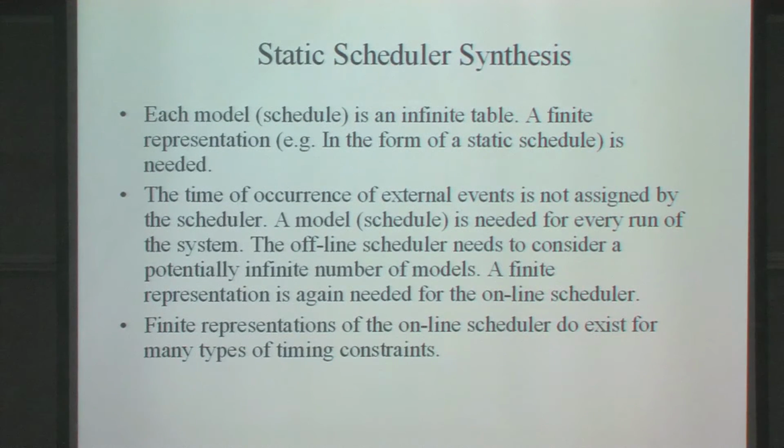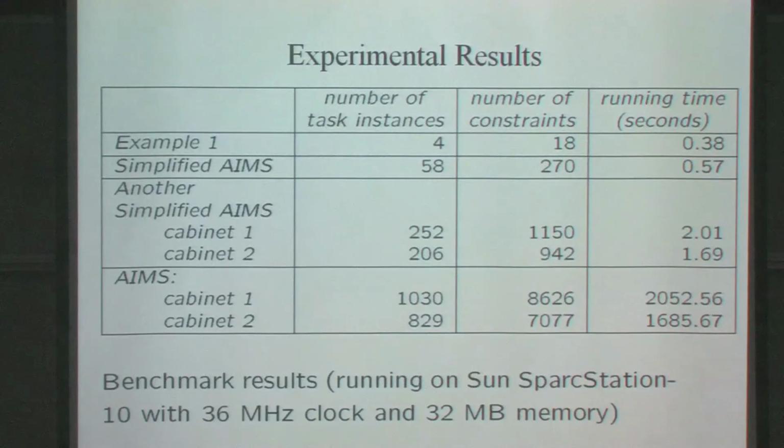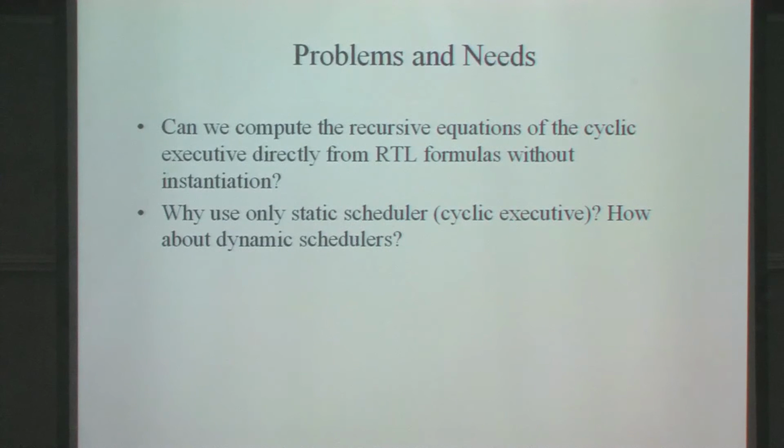There are also some other issues that we need to worry about. The first is that if you build a model for this set of predicates, the model is really an infinite-size table, because you don't know how long the system is going to run. Certainly we do not have infinite memory to store this table. So you have to come up with a finite representation of this table, which can be done for a large subset of the type of problems that people have to deal with in practice.